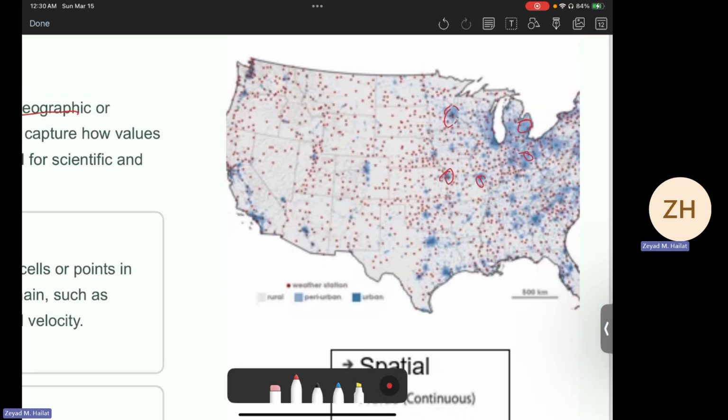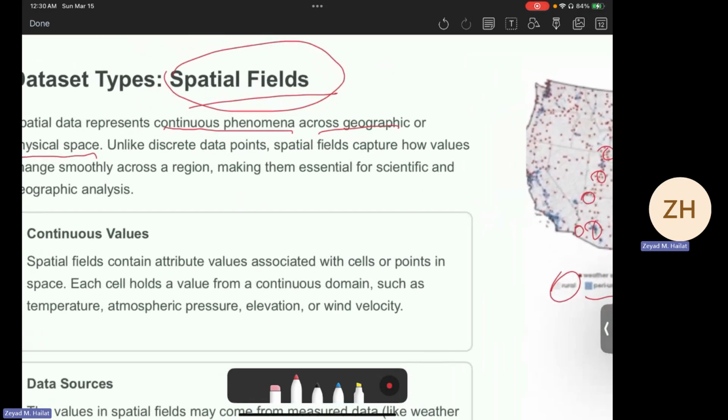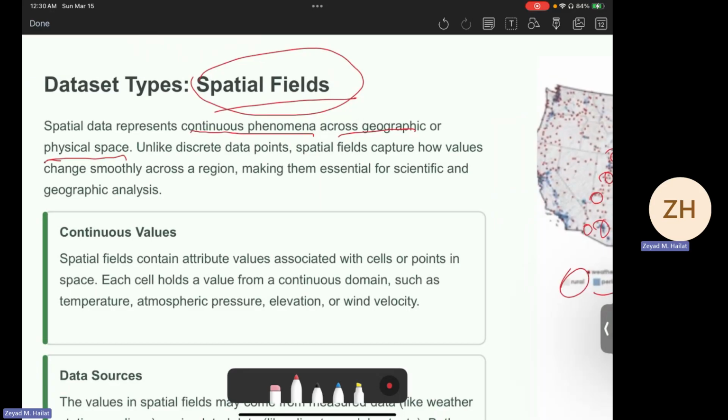That means they have similar, for example, urban or park or rural nature. The nature of them is different. Let's just call it, some of them are cities, towns, and so on. So they are in physical space, unlike discrete data points.